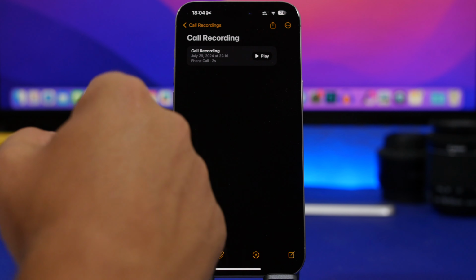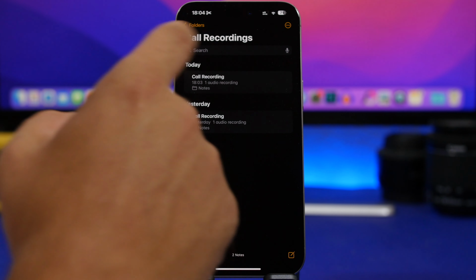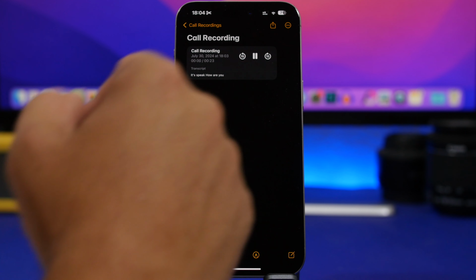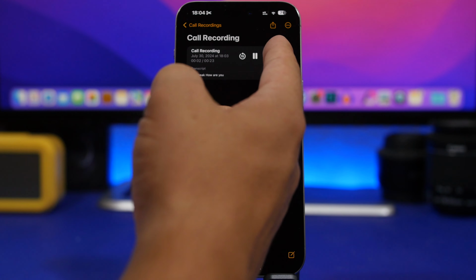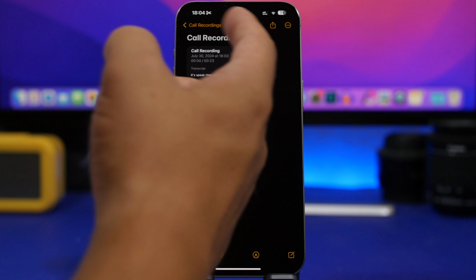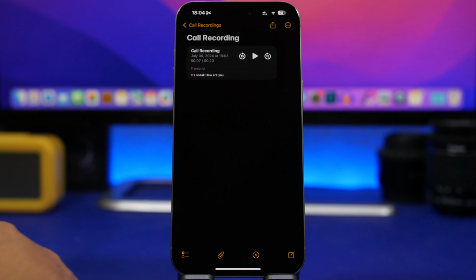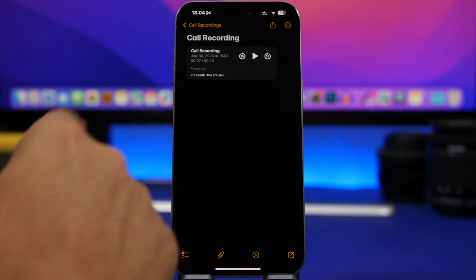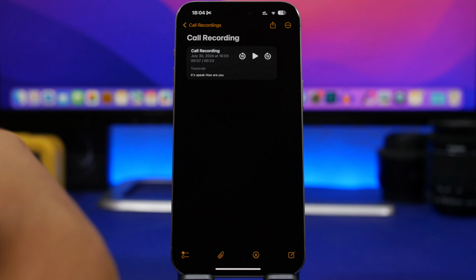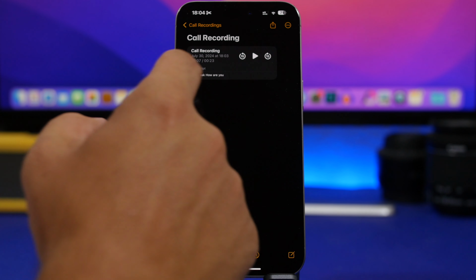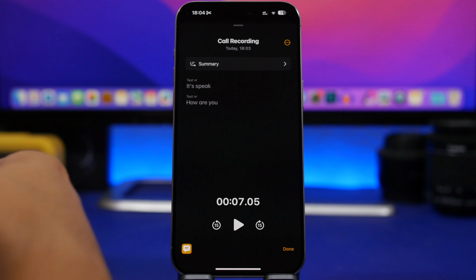You can see right here the phone calls, and it also shows you the transcript. You can play the recording right here. We'll have the usual playback controls that your iPhone has. You can go forwards, backwards, play and pause right there. It will show you the exact date and time when the call was recorded, and also the length of the call. Right here it will show you the transcription.